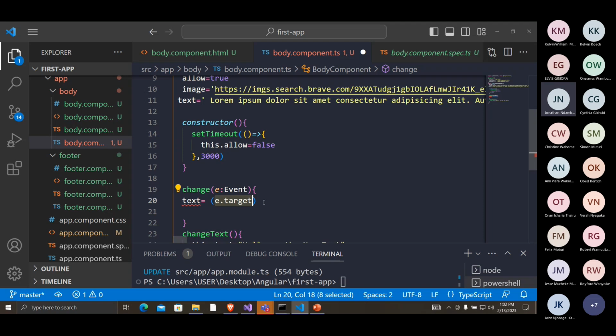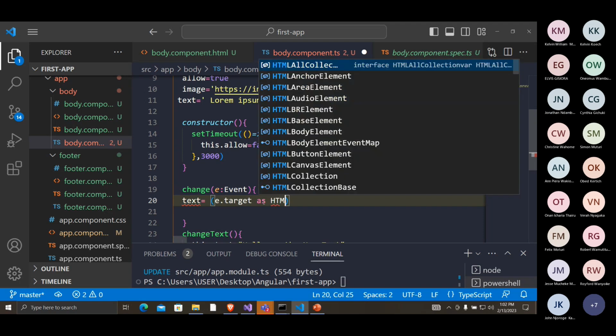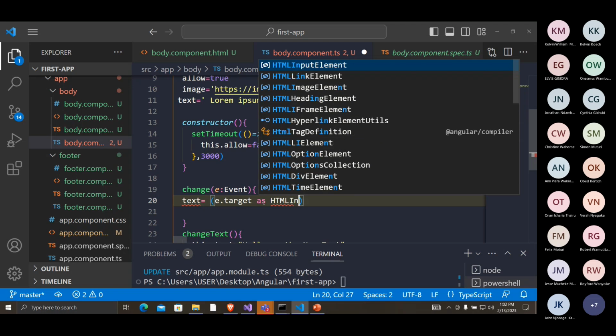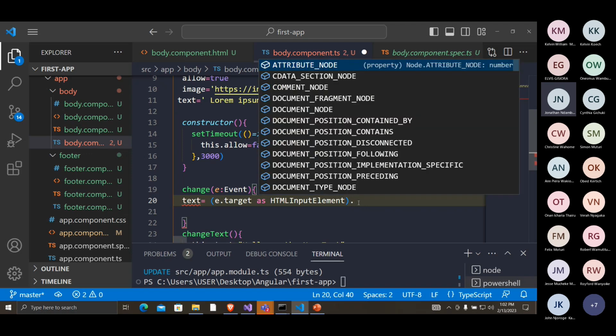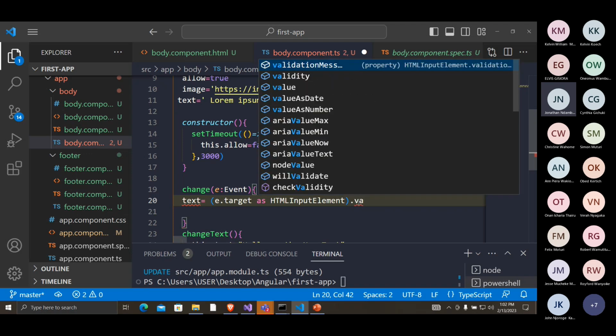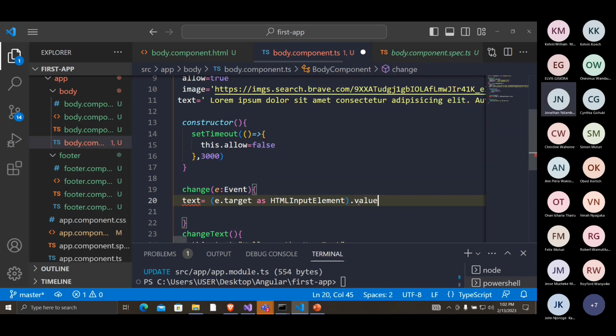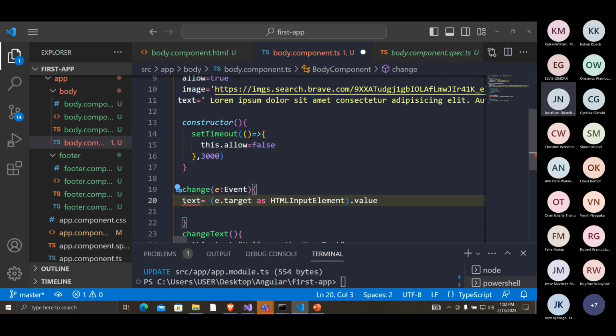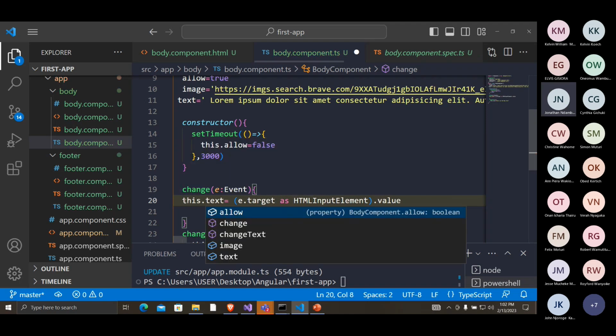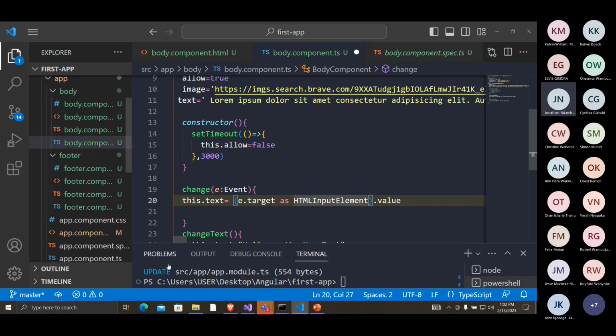I have to tell it first that I'm dealing with an input element. That way, it will understand that this has a value. Before that, it won't understand. So it should not be text, but this.text is equal to whatever we type here.